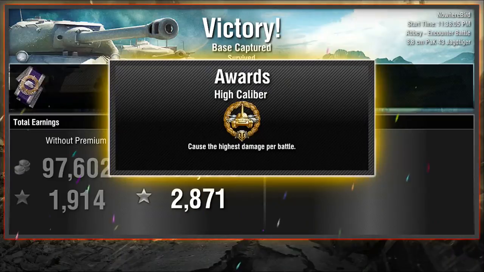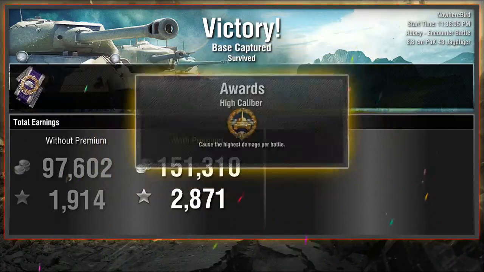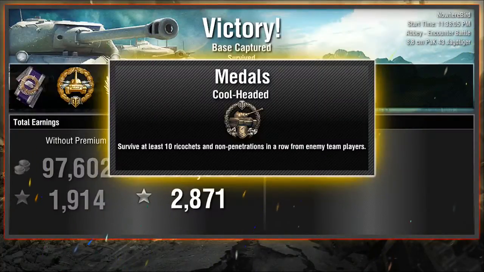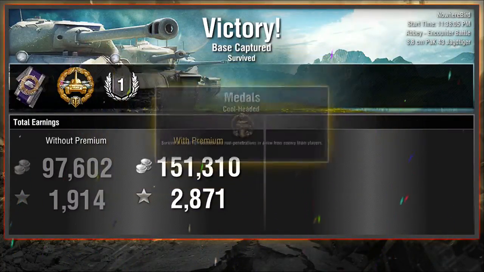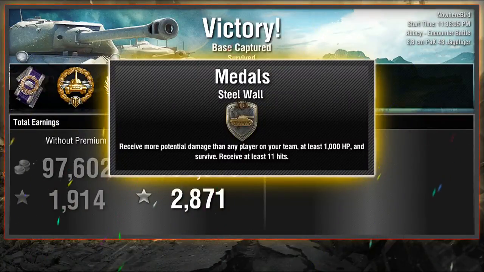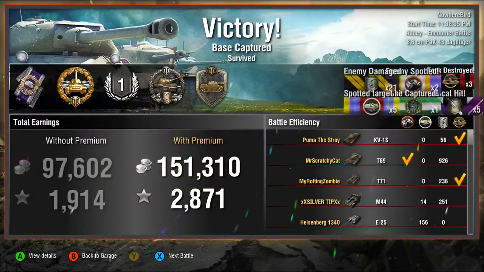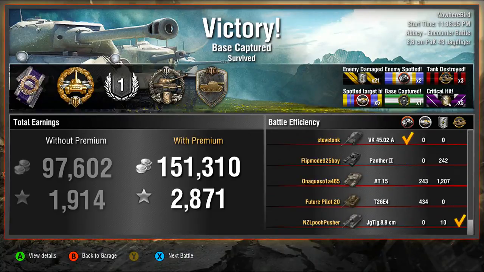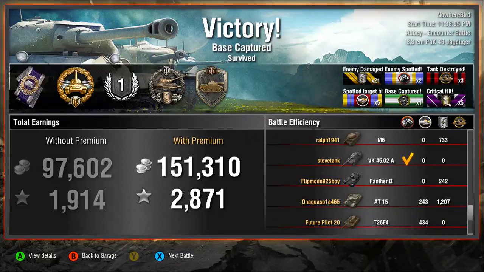JagTiger 8.8, it pays out. We get a high caliber medal. Yeah. We're almost good enough to get mastery, but not quite. Got Cool-Headed from all those shots those M6 and the T69 threw at us. Steel Wall, yeah. Yeah, buddy. We put up some decent numbers. AT-15, we punished him. Yeah, there we are. Looking pretty good.